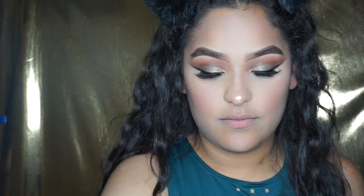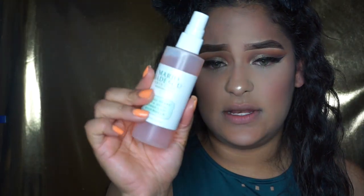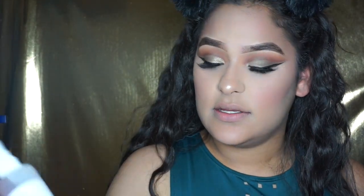Okay. I'm just gonna be using this for my setting spray because this one I have to try out later. It's so precise. The splash is not like this, it's directly, and it smells like alcohol and it burnt my eyes. Well, I had my eyes open, would have done it, but.